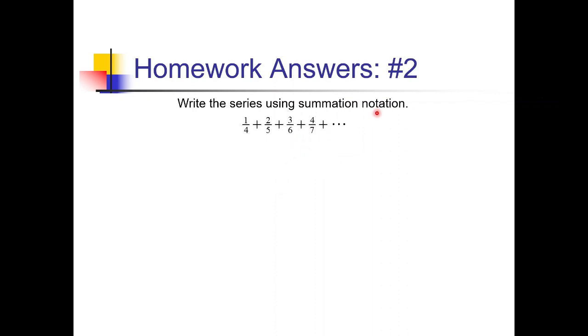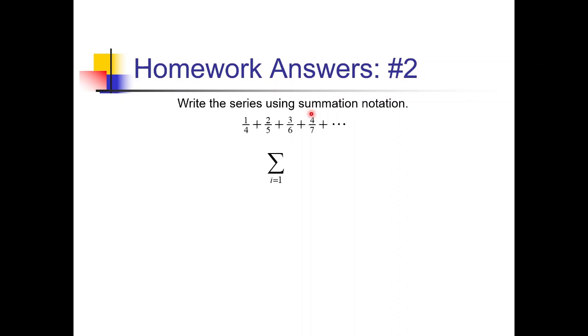To put this in summation notation, let's start with our lower limit of summation. I'm just going to use 1 for that in the early going here and hope it works. So for my summand, my formula for the nth term, taking a look at this, it's a fraction, so I don't see any obvious thing that we're adding or multiplying by to get the next fraction. So let me instead look at the numerator and the denominator separately and see if there's a pattern in each of those. So for the numerator, we've got 1, 2, 3, 4.